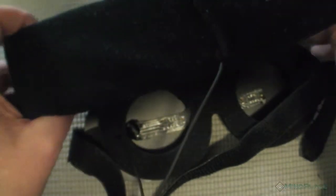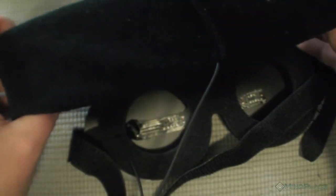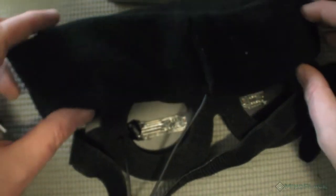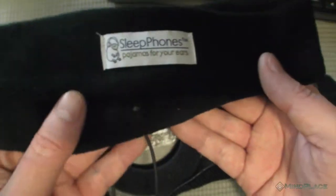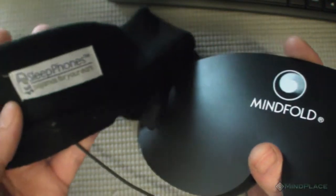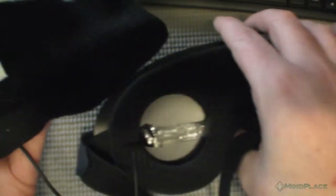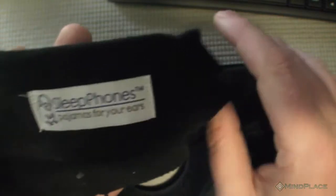Now, obviously, when you have your sleep mask on, these headphones will be a bit above, so you'll have to judge how comfortable that is for you. But I find that these Sleephones, in combination with the MindFold mask, work really well for a simple ABS sleep system, and inexpensive as well. Hope you learned something.